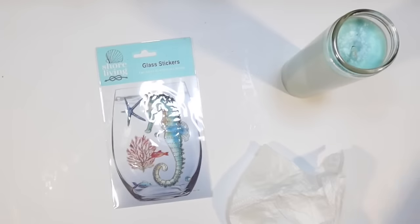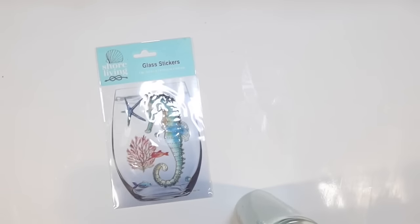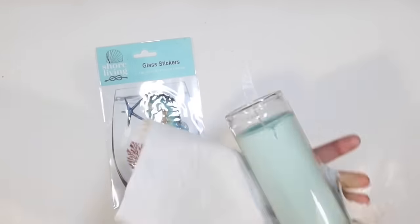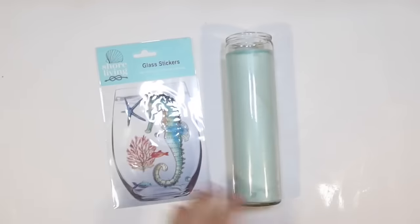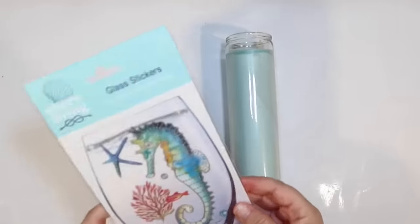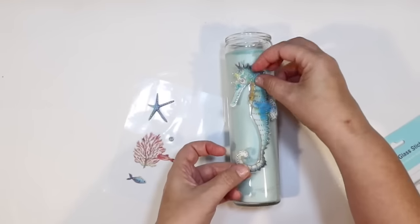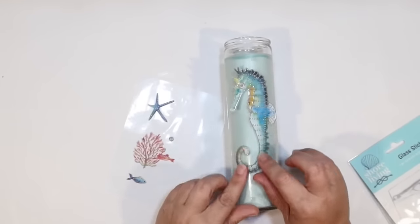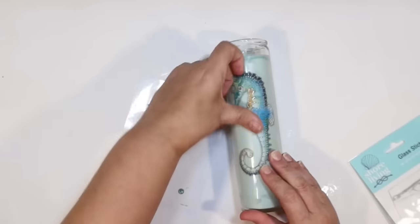When you peel off the plastic, it does leave a really sticky adhesive. So I always like to use a little bit of Goo Gone on that. But then you kind of have to clean the glue gun off so that you can secure the sticker to it. But these glass stickers are so fun, and it's perfect for a glass candle, right? I'm just going to use the seahorse itself. I think the colors are so pretty on it. It's the perfect size for one of these long candles. And just peel and stick the glass sticker on there.